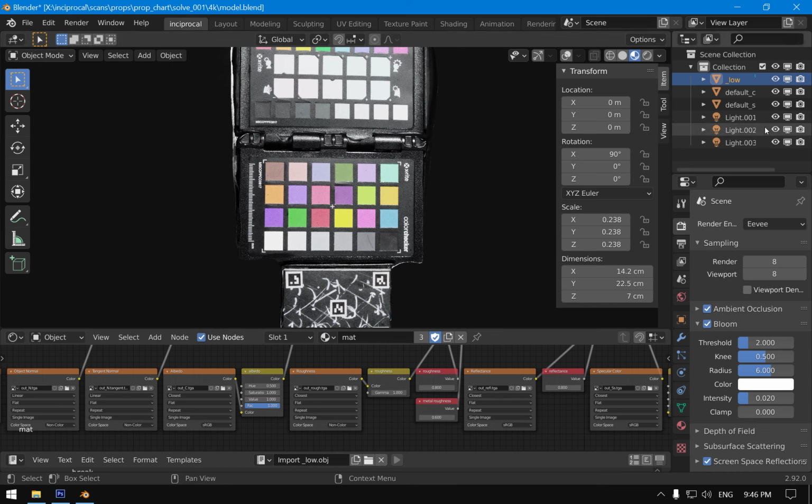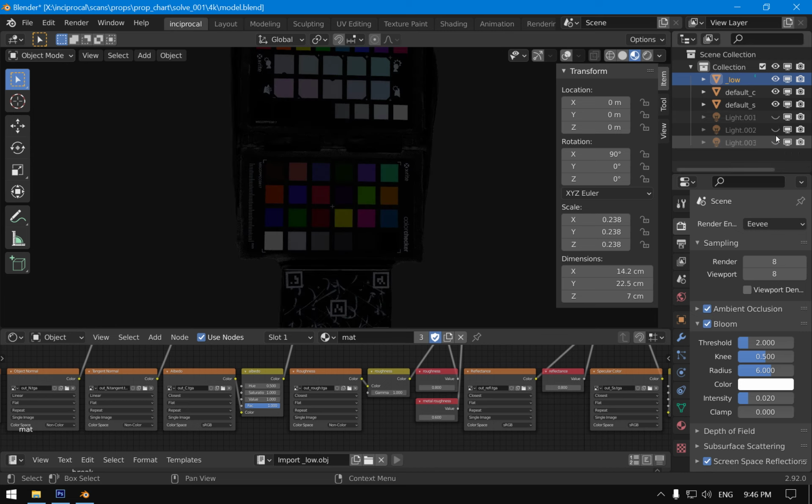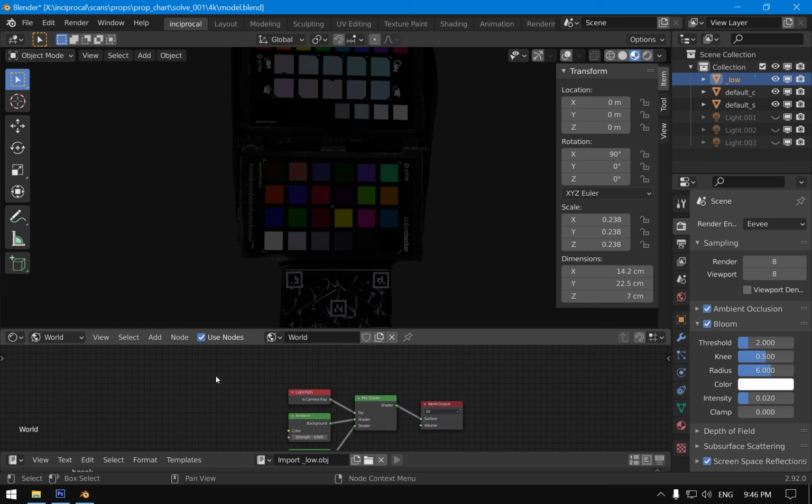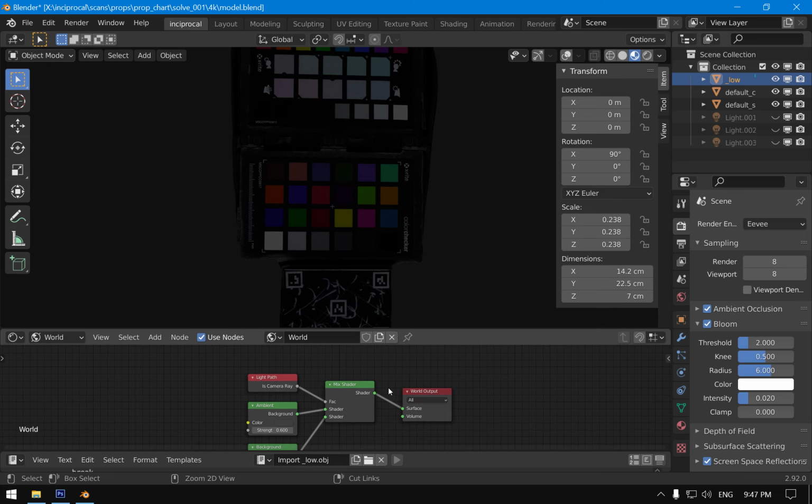To do that, first let's disable all these other lights. We can see that there's some world, and also keep in mind that what I'm showing here, the exact same set of steps applies to any other render. It could be Toolbag, Redshift, Cinema 4D, Sketchfab, Arnold, Unity, Unreal, you name it. It doesn't really matter. It's just the general set of steps that's important, and not the specific package.